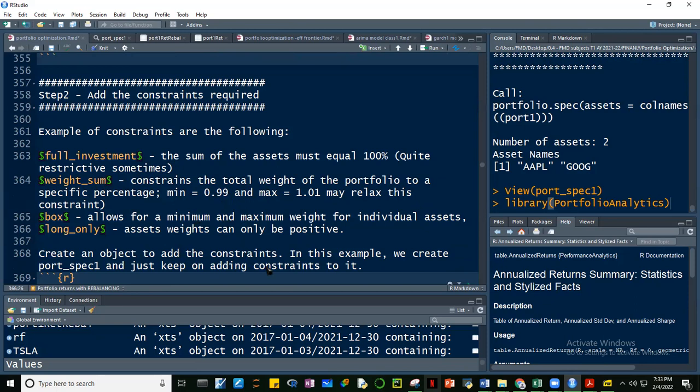The box constraint is used for the individual weights of the assets, so you can put a minimum and a maximum for the weights. And long only means that there will be no short sales, no shorting, which means that the weights should all be positive, cannot be negative.